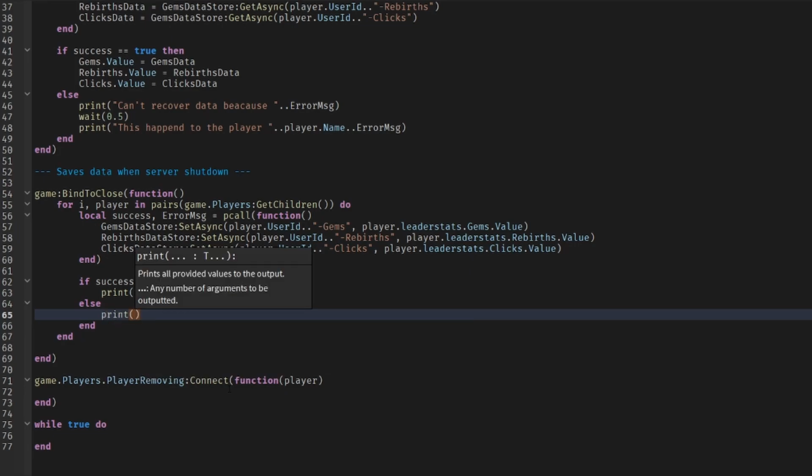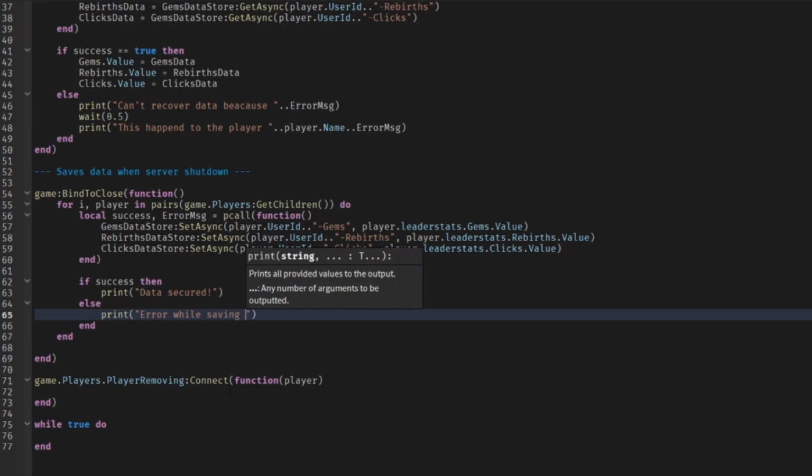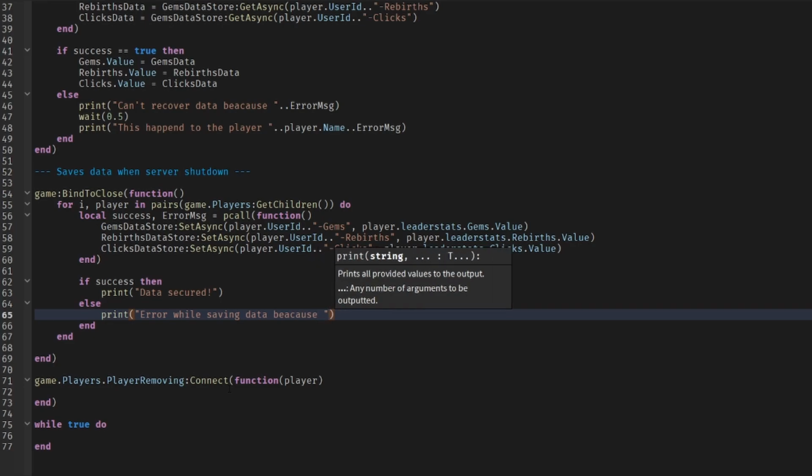We can do print error while saving data because that and dot error message, okay? So that's that.